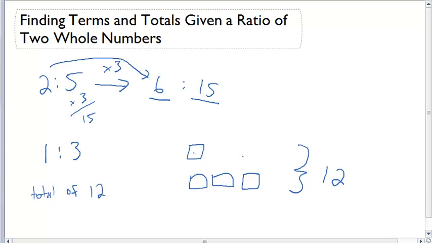Well, how many units are there total and what does each unit represent? I have one, two, three, four different units. And if I do a simple division, I can do 12 over four, which means that each unit has to represent three. So in order to change this ratio, I can multiply each of these numbers by three, and that's going to give me a ratio of three to nine.